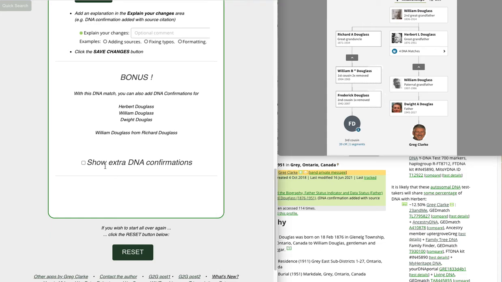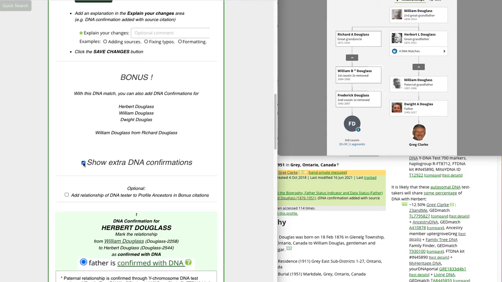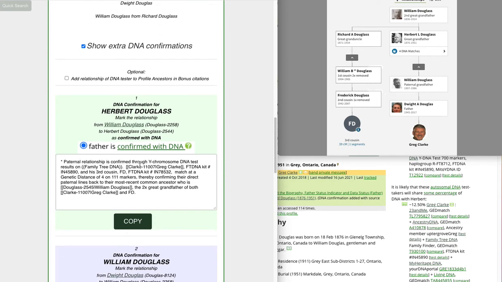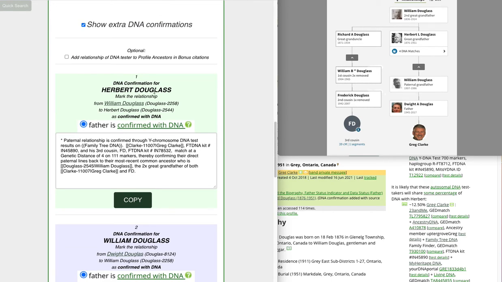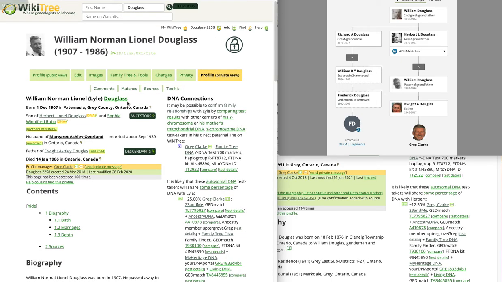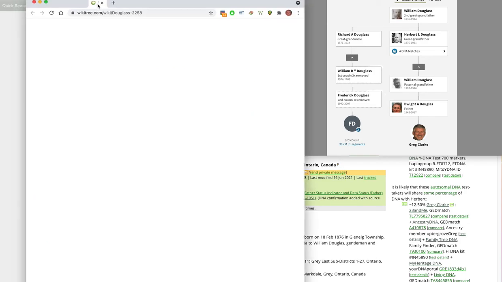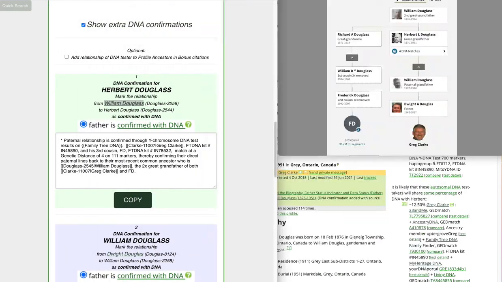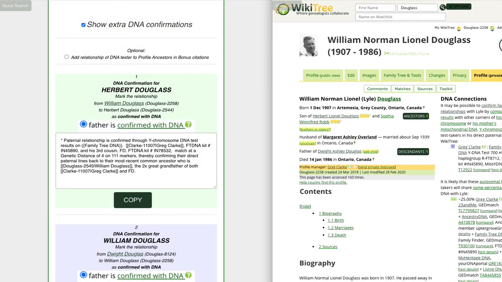And to get to that information, we click on the little checkbox here, and that will show all those extra DNA confirmations. So if we start with this one, to confirm the relationship between Herbert and his father William, we go to William Douglas. And it's funny because even though his first name is William, everyone referred to him as Lionel actually.